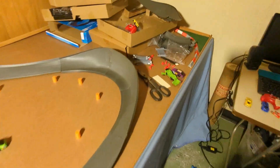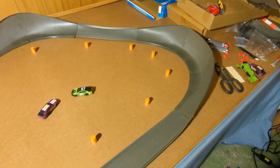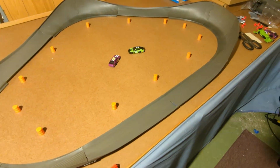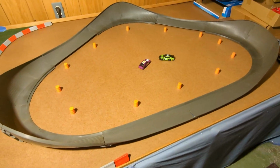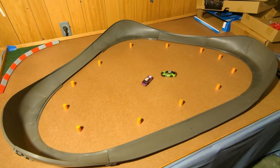I'm charging up this little Corvette over here, and it says it only takes 5 minutes to charge, but it's been on there 5 minutes. So it must have been pretty dead from sitting down in the basement all this time, waiting for somebody to come play with it. Oh yeah, you can see it makes a nice little track.